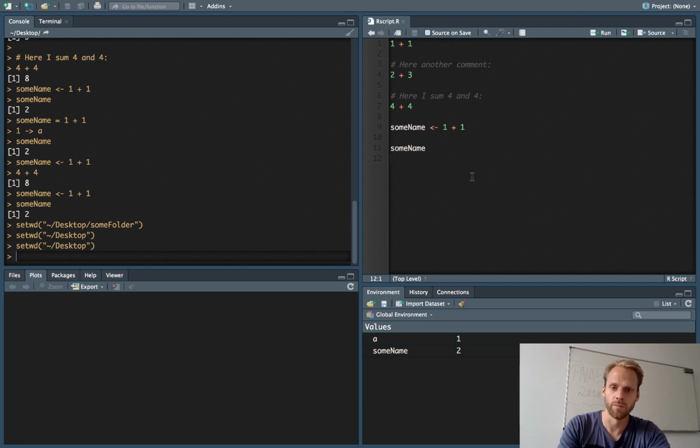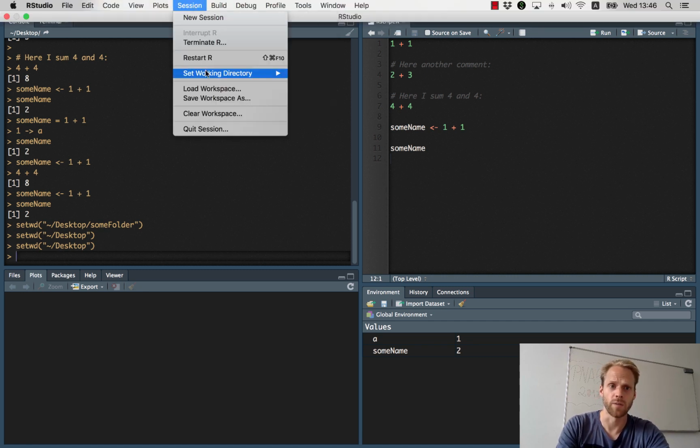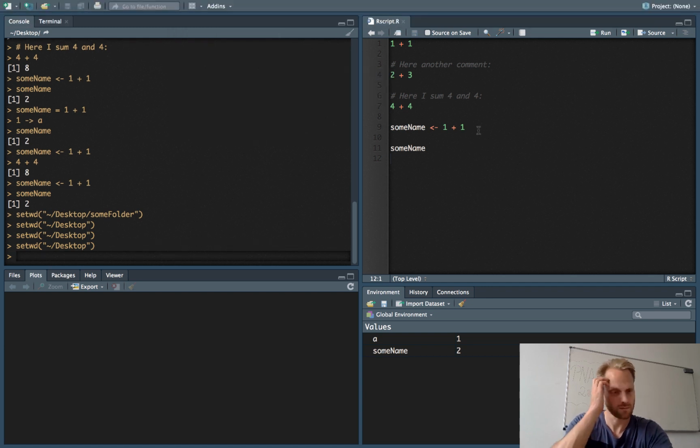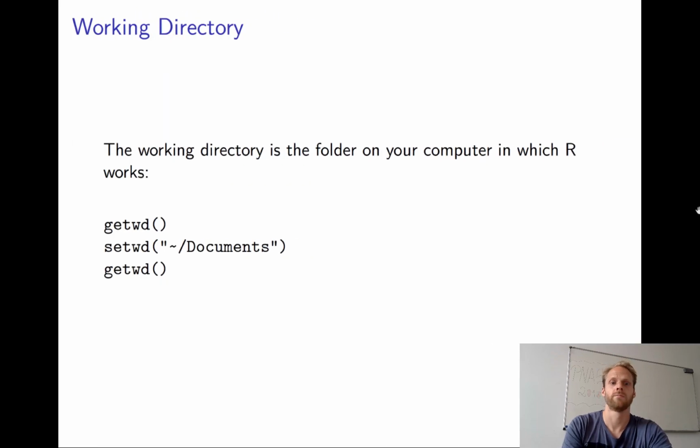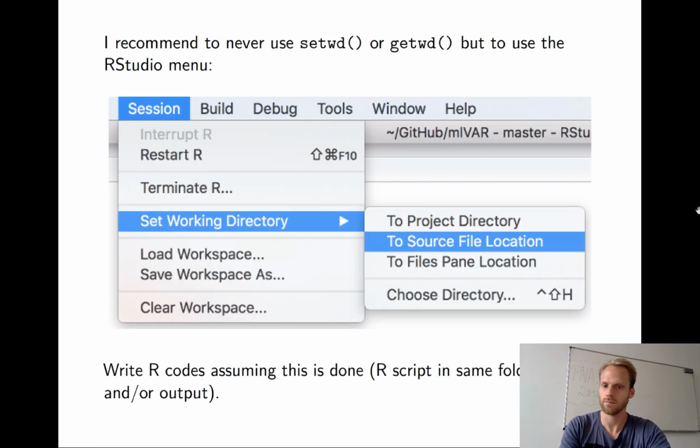You make a folder, you put your script in there, and then any data you want to read, you put in the same folder, and then you simply set your working directory with To Source File Location. If you want to know your current working directory, you can use getwd to get the current working directory. This is to show how you can set the working directory to the source file location.